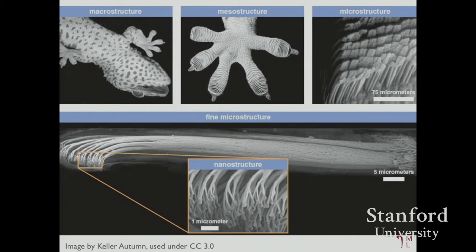So what it does is, as it applies a climbing force, the gecko is going to pull this way, and all the hairs are going to just kind of self-align onto that surface. Then it's going to be stuck to the surface by van der Waals force. And then mechanically, as soon as it removes that force, they're all going to just kind of naturally peel off. And this allows these geckos to actually run straight up a piece of glass at 15 steps per second. So they're really moving quickly. And that's really a fantastic inspiration for us.